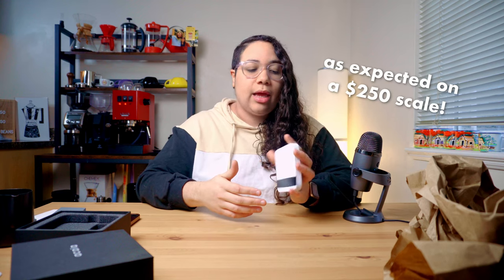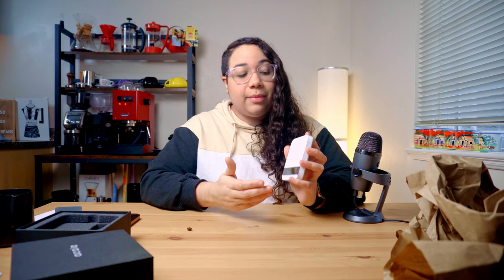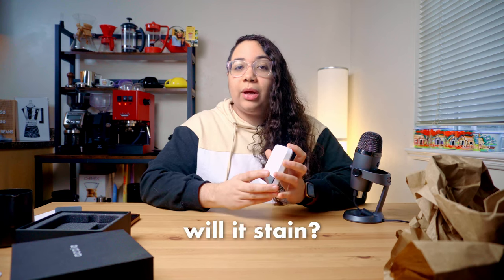I'm not gonna lie, I do have some concerns that we'll address later. Right out of the box, things I love: I love the packaging — I find it gorgeous. I think it's premium looking. You get this whole experience when you're getting it out of the box. I love the way that it feels in my hand. It's very sturdy and it has a nice weight to it. I just grabbed it and it turned on right away — it was fully charged. I love the fact that we have the USB-C charger. I have to see how long that battery will last. Now for my concerns long term: I'm thinking about the color. I love it, it's aesthetically pleasing to me, and I feel comfortable with the decision I made. But at the same time, I'm brewing coffee here — will it stain? The material, will it hold? There is a mobile app that I haven't tested. I just downloaded it and I will tell you more about it when we do a review.